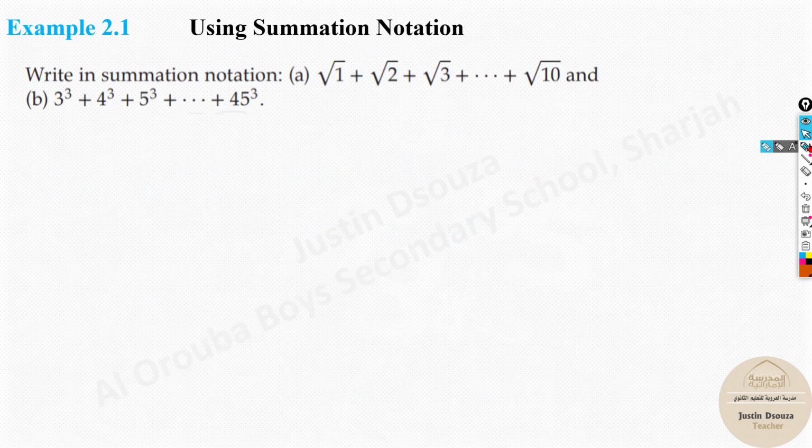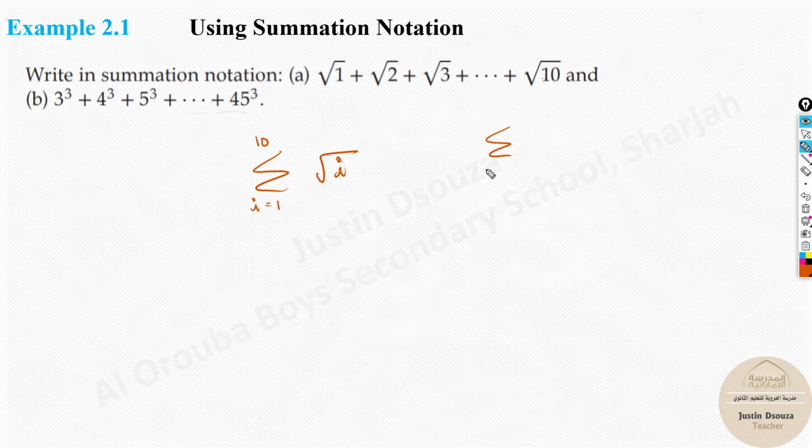And now we have a problem over here. If you look at this, you can see A and B are two separate questions. A is square root of 1, 2, 3, and it goes on till which number? 10. So now, if you start with the index of summation, if you do sigma, i will be starting at where? You start from 1 because the first number is 1 and it goes until 10. But what is the function now? The function is square root. Don't write 1, 2, 3. We are giving it as i. So this is the answer basically. That's it. This is how we write summation.